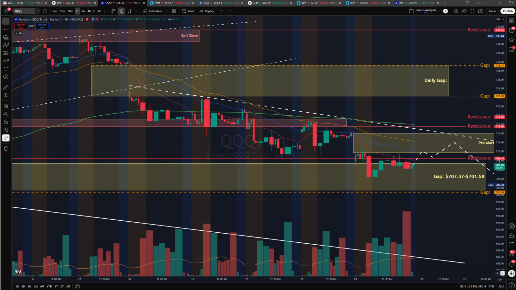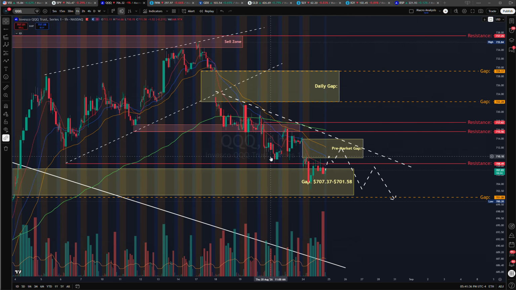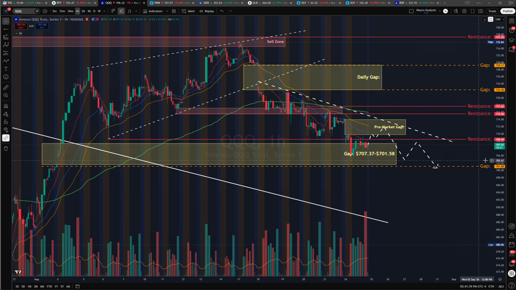Let's look at the 1 hour. Again, you've got to take all of this in context with how VIX is trading as well. So we'll see what the market does, what VIX wants to do. But here, you either see price do something like this in a bearish case scenario, move up, or you see price just reject right here and come down. Those are both bearish case scenarios. Obviously, the bullish case scenario is that you break above this 708 level and you continue to hold this level and push to the upside and break out towards this resistance level here at 715, 717.